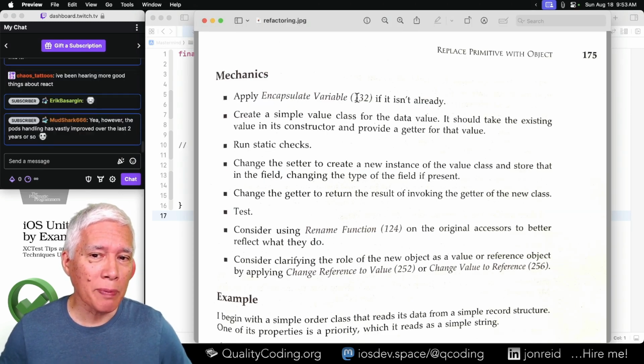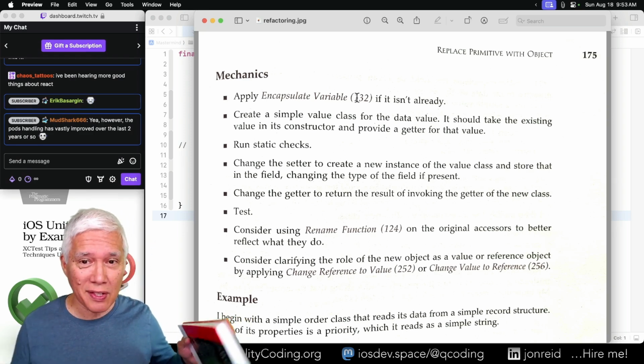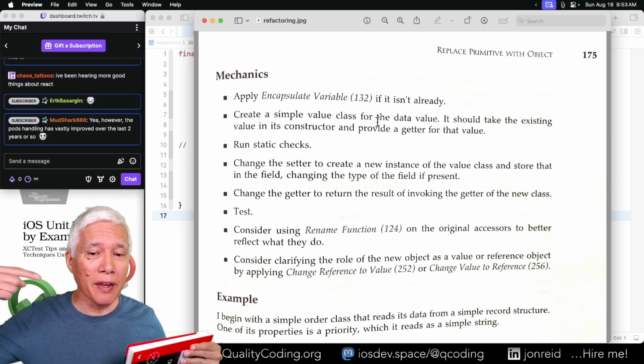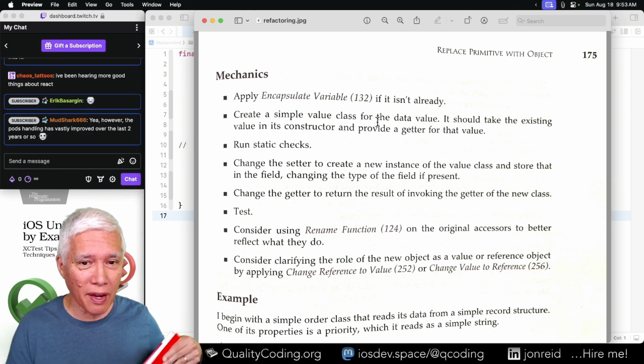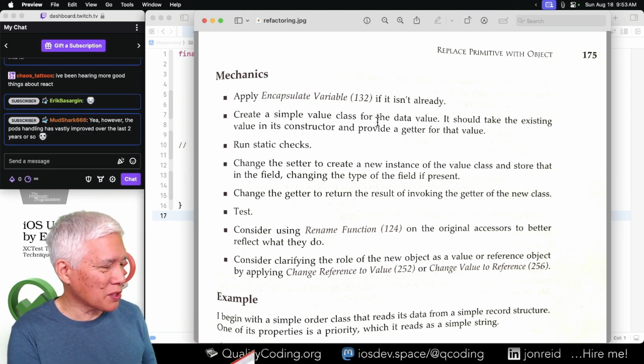Apply encapsulate variable if it isn't already. What is this? So this is a reference to another refactoring. Every refactoring pretty much refers to another one.